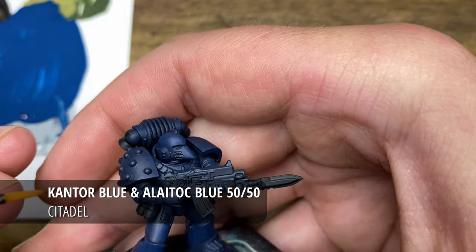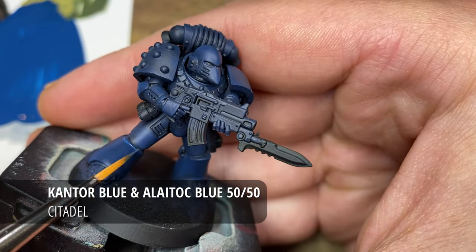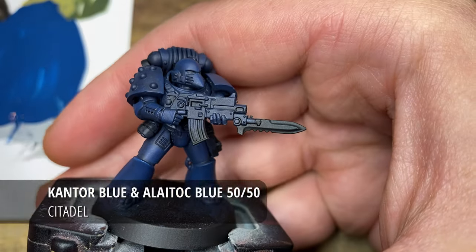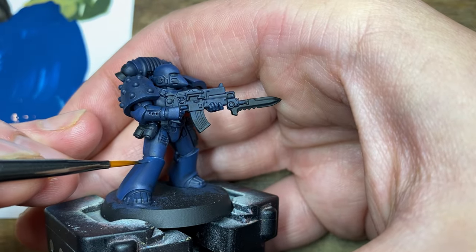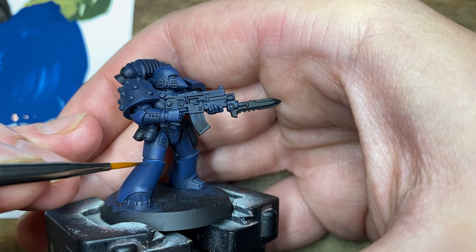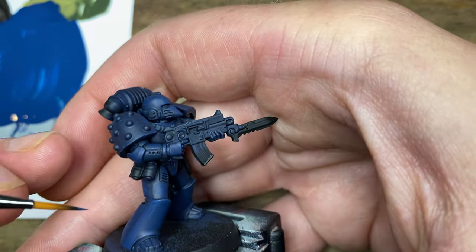So now moving on to a mix of Kantor Blue and Alaitoc Blue, we're looking at a 50-50 mix for this and a bit of water in there as well. Now essentially focusing on edge highlighting and also making a start on the lightning. Now I do recommend if you don't have a great deal of experience painting lightning, definitely have a reference in front of you, it'll help that much more.